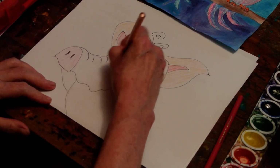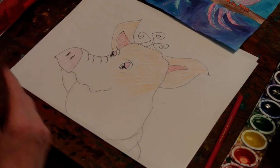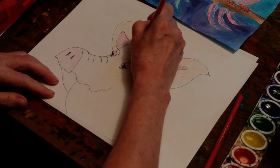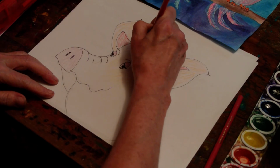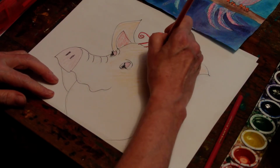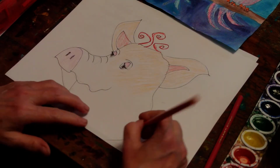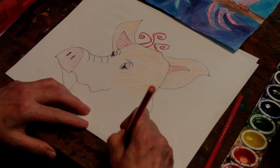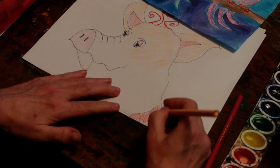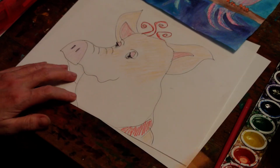So if you would all pretend I finished coloring in my piggy, and I'm going to do this part up here with a red where I press real hard, which I haven't used that technique in the rest of this piece. And there we go. And here's his red bandana. This part down here is his body again. And you all are going to graciously pretend I did his whole face with that cream colored one.